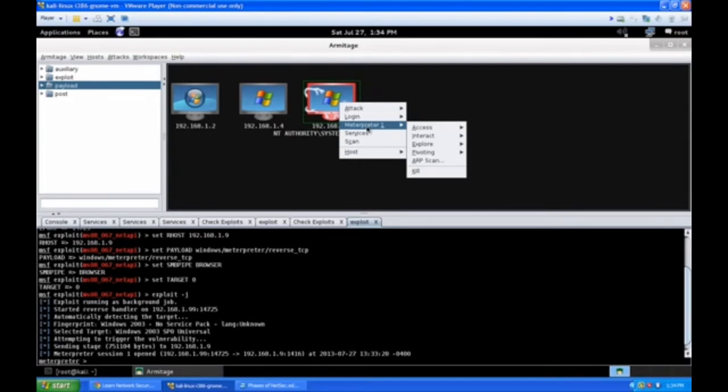Now, this we'll get into in post-exploitation, but just to give you a brief overview, because I feel it's important to have that before we get to the next video. If you go through the sub-menu here of Meterpreter 1, you have access. You can migrate your process. We don't have to because we're system already, but if you wanted to, you could.